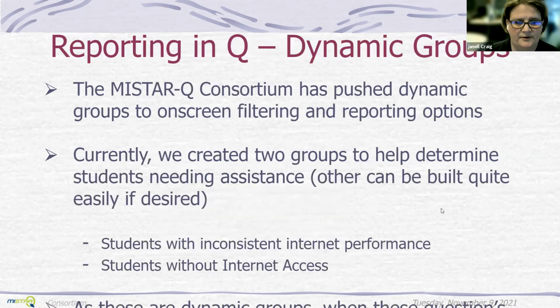Those can be developed also by permissions, and I'm not sure what happened to my slide, so I'll read this one to you. We do have dynamic groups in MyStarQ. One of the items that we're able to leverage is data that are in the system. We can build dynamic groups that manage themselves. So for example, if a parent had answered the questionnaire that they did not have internet access, there is already a group out there of students that have that similar value response.